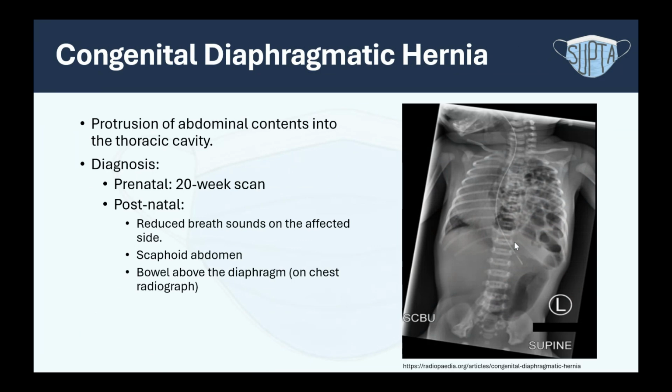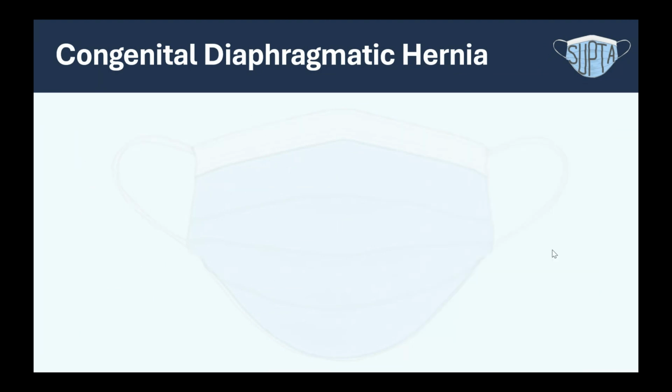Because the intestines have passed through the diaphragm and have gone into the thoracic cavity, these tubes, what we see over here, shouldn't essentially be in the thoracic cavity, because they are the intestines. And because of the hernia that is present, they have gone up into the thoracic cavity. Now, there are different types that you might see.